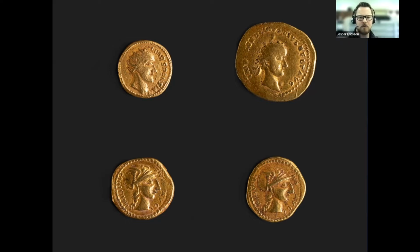Exactly. And then the coin in the top right there, of Gordian III, that's twice the size of the coin that it's based on, I seem to remember from what we looked at. And it's in gold, and I think that was only in silver. Yep. And then, of course, 3 of the 4 coins we're looking at are of known emperors of the 3rd century. And then, top left, we have this coin of someone called Sponsian.